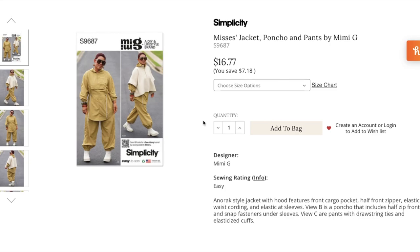Anorak style jacket with hood. Features front cargo pocket, half front zipper, elastic waist cording and elastic at sleeves. View B is a poncho that includes half zip front and snap fasteners under sleeves. Okay. View C are pants with drawstring ties and elasticized cuffs.